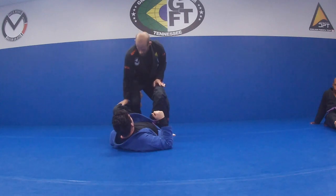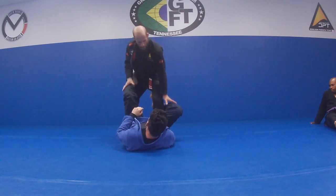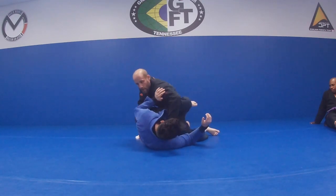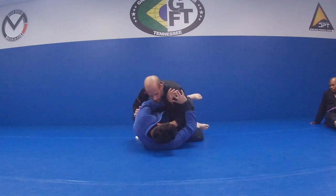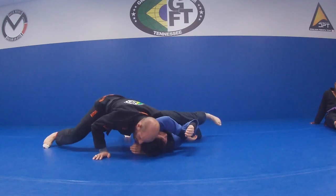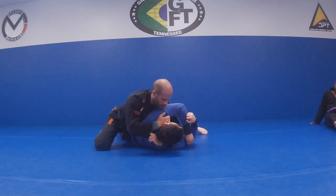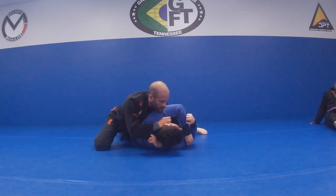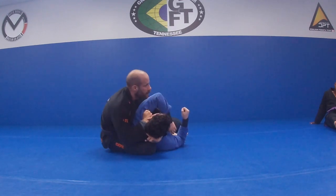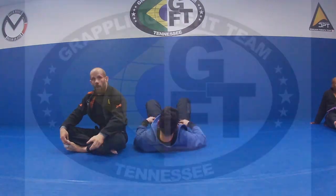Extend. Knee down to the mat, control. He's framing really hard — get some pressure over him and pop my hand deep. Come around like I was going to finish that choke. He turns — get into your gi, hand right across the side of his neck just under his ear. Once it's in there, make my fist. My right knee is going to come high and I'm going to throw the leg over, sit, then extend. Any questions? I'll walk around and make sure.